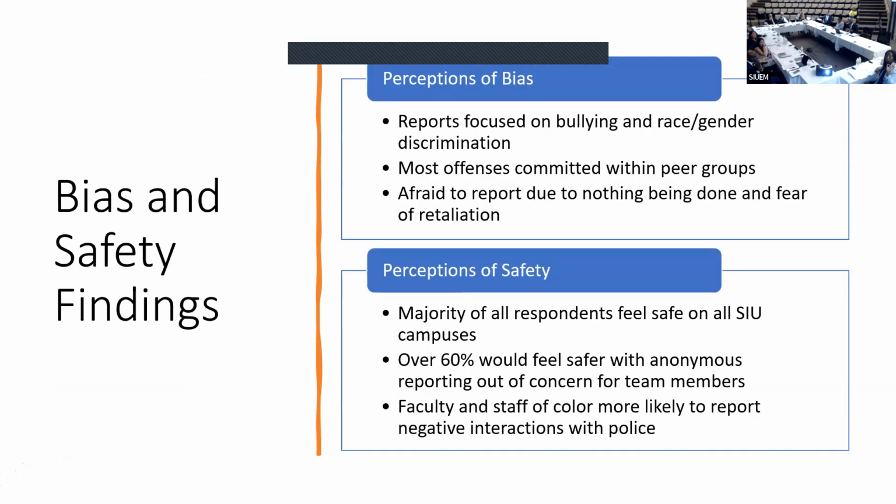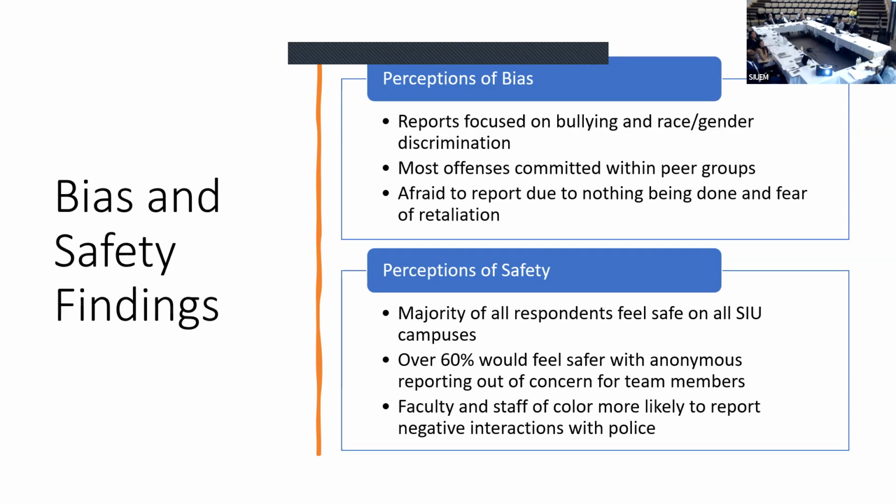And now I want to shift and share some highlights about bias and safety. So of all the different biases, the top three were bullying, race, and gender discrimination. Now, even though that was our top for our bias, when we looked at national data, we were not higher than those other peer institutions when it came to bias reporting. In fact, the number was on average 24%. 23% of our faculty and staff and administrators reported incidents of bullying.